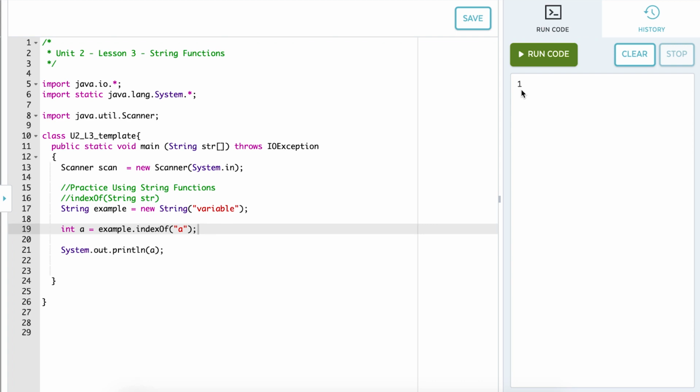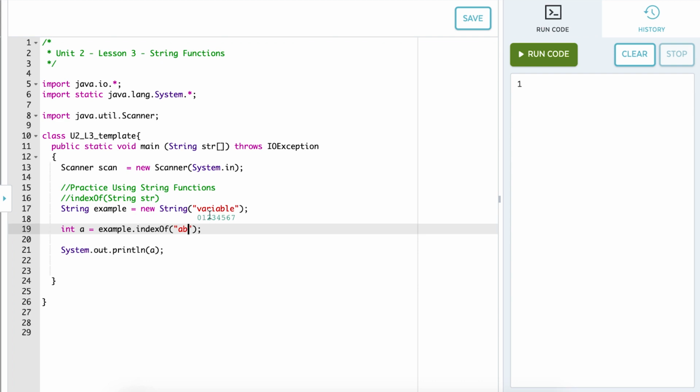The last thing I wanted to show you is that the nice thing about indexOf is that it can search for not just a single letter, but it can also search for an entire string. So instead of just searching for the letter A, let's search for the string AB. So in this case, it's going to come up here, check this A, notice that it's followed by an R, so it's going to say, okay, this doesn't match, and then it's going to keep moving forward.